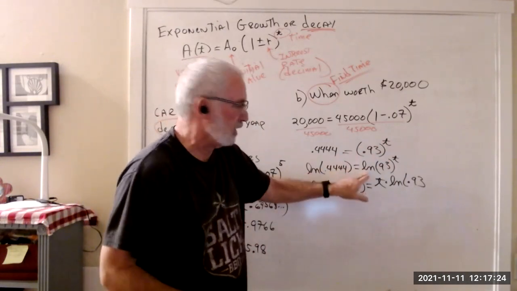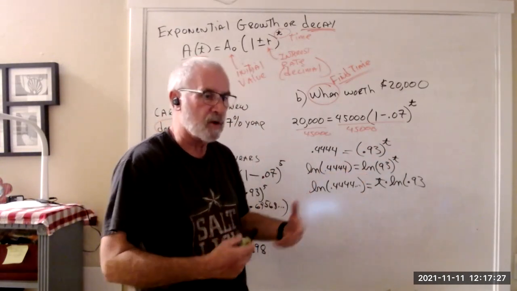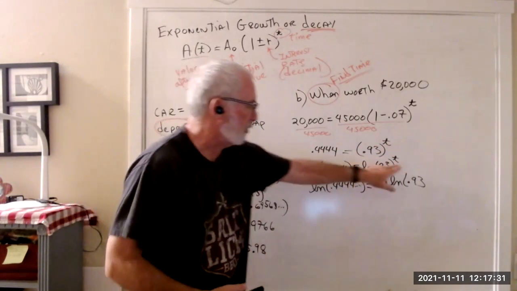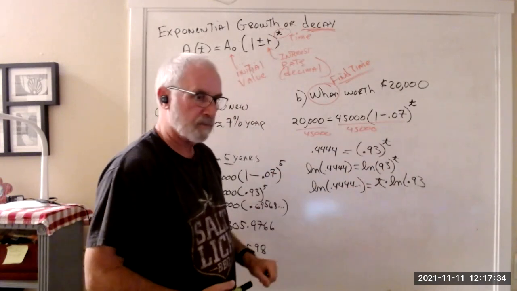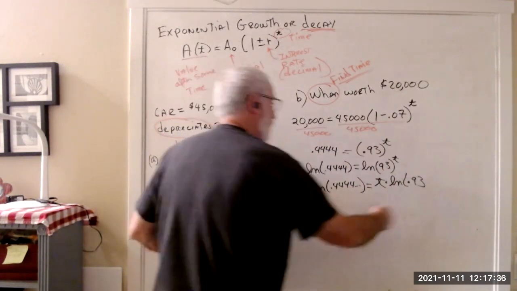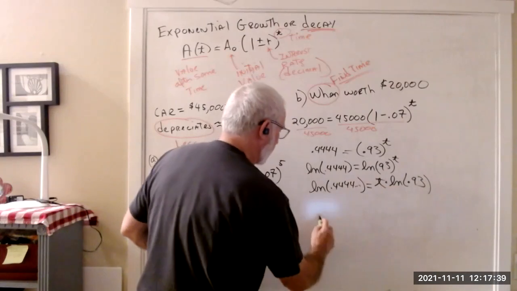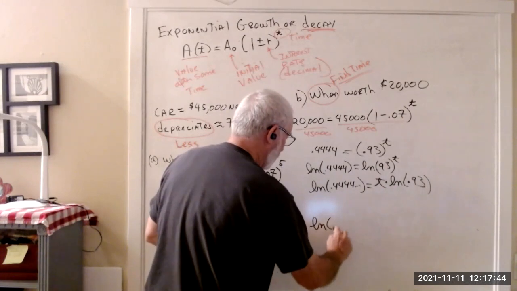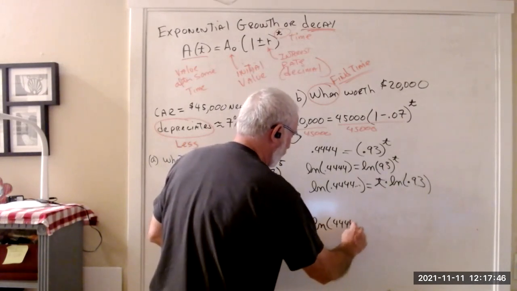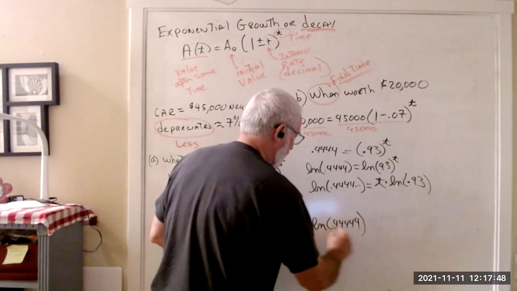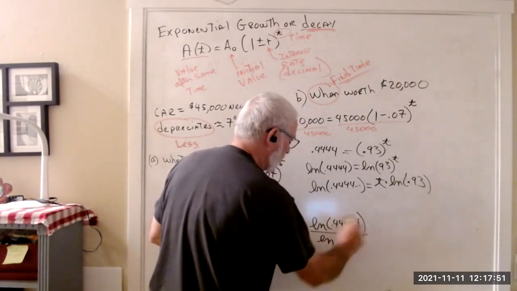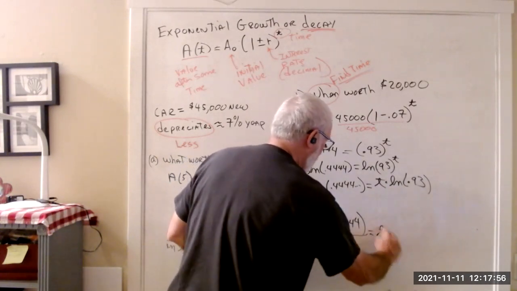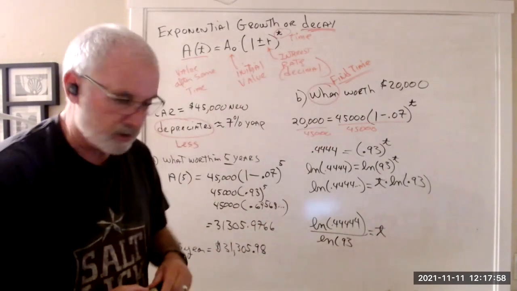And by having an ln there, you've turned it into a logarithm, which allows you, we have a log law that says, yes, if it's a logarithm, you can bring the power down. So last thing, we divide both sides by ln of 0.93. So we have the ln of 0.4444444, put as many fours in there as you can, divided by the ln of 0.93. That equals t. And so now it's ready for our calculator.